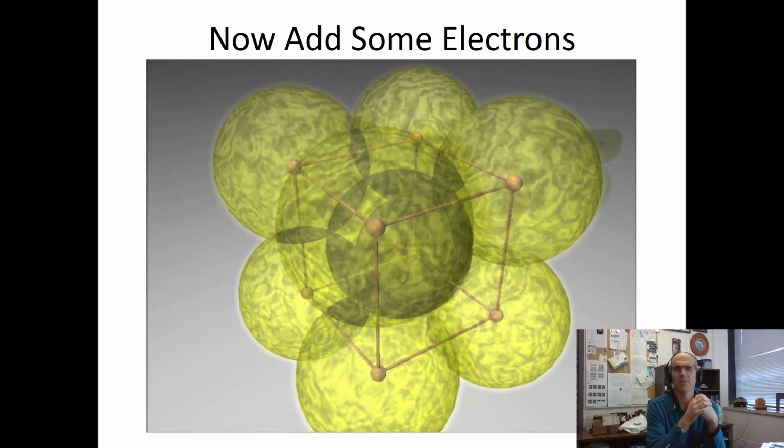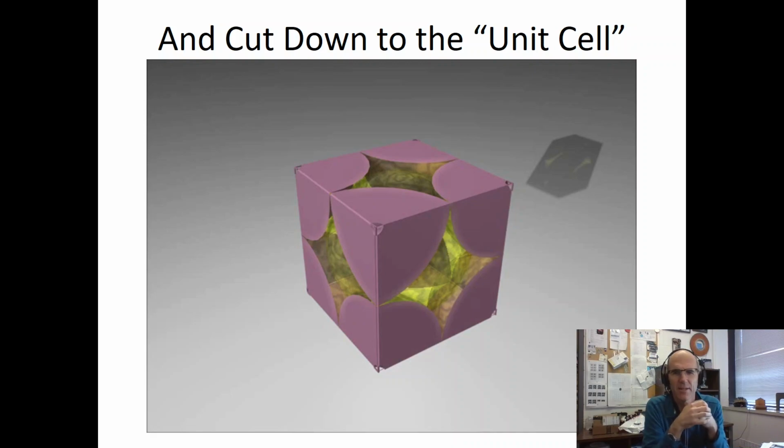Now, let's go back to that structure and see where carbon comes into play in this, because right now I'm only talking about a pure iron structure. And so if we add electrons around those nuclei, the electrons form a shell, and it kind of makes this look like a ball. Really what we're doing is we're stacking balls together here. And if we add those electrons in, and then we say, okay, well, the corner atoms are shared between a couple of cells, let's cut this down, and let's take a look at one unit cell.